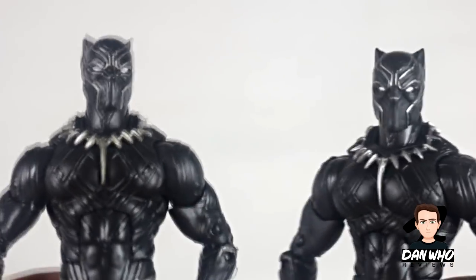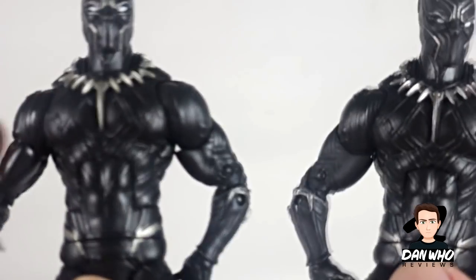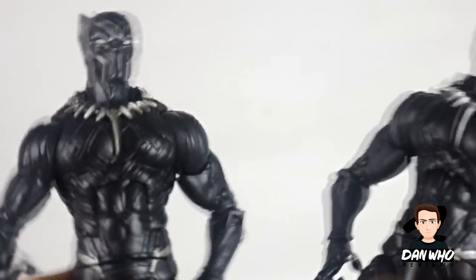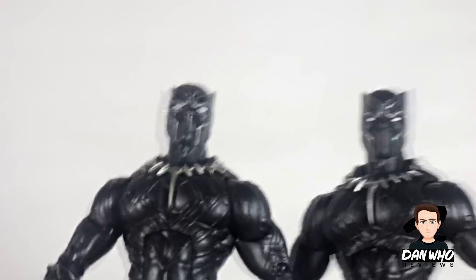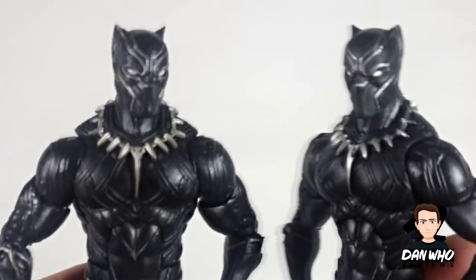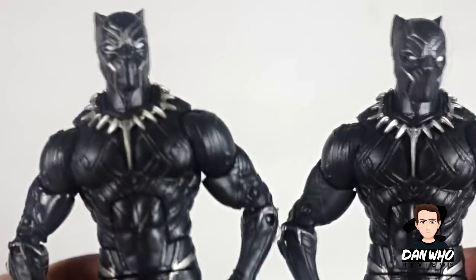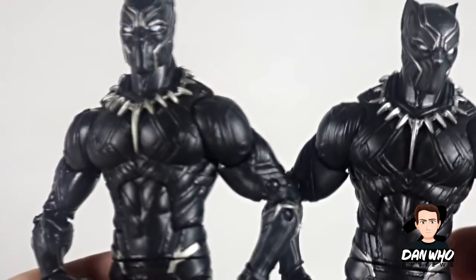So the articulation issues we had on the Giant Man Build-A-Figure wave are the same with this guy, where the arms don't go all the way down. But again, aesthetically, am I saying that right? Probably not. It's a good looking figure. It's accurate to the film. I liked it originally and I like it now. But again, they probably tooled this figure in 2015. We're about to hit 2019. The newer versions are definitely better for a dynamic Black Panther figure.